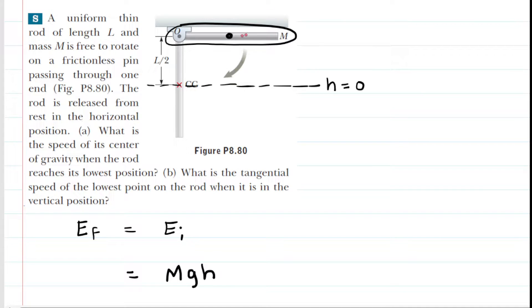And as far as the height is concerned, we just need to ask ourselves, what is that initial height of the center of gravity above our reference line? Hopefully we can see that that initial height is L divided by 2. So we're going to make a little substitution there where we replace the height with L divided by 2. We can actually divide this entire side by 2. So there's our initial energy.